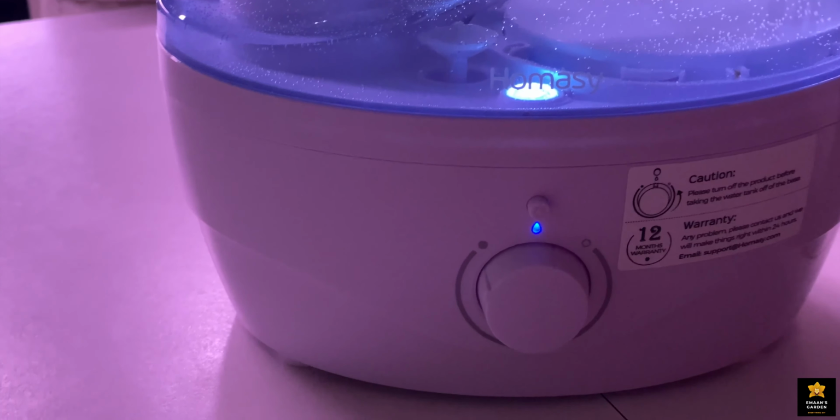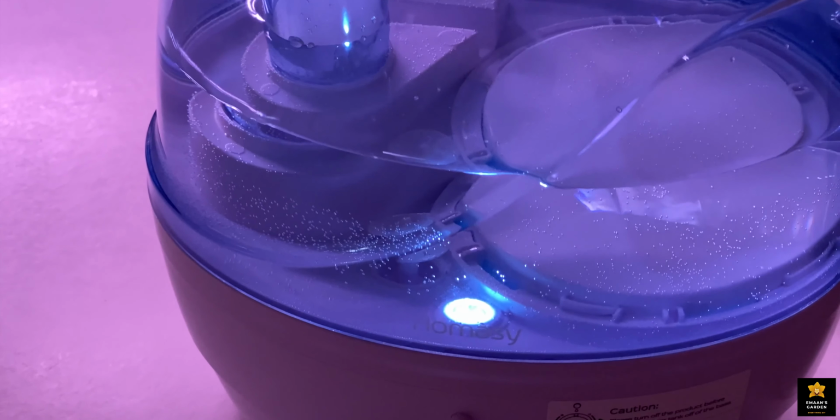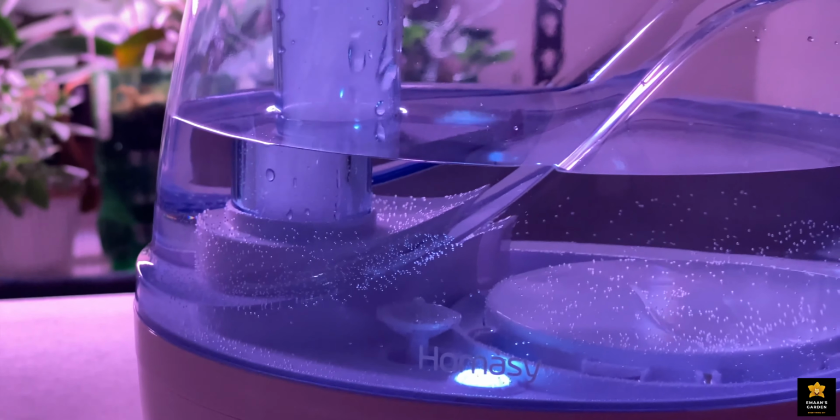Now, overall, this humidifier is perfect for those who have a small room of plants and are trying to get a humidifier that is not too big, nor too small, and not too expensive or really cheap.